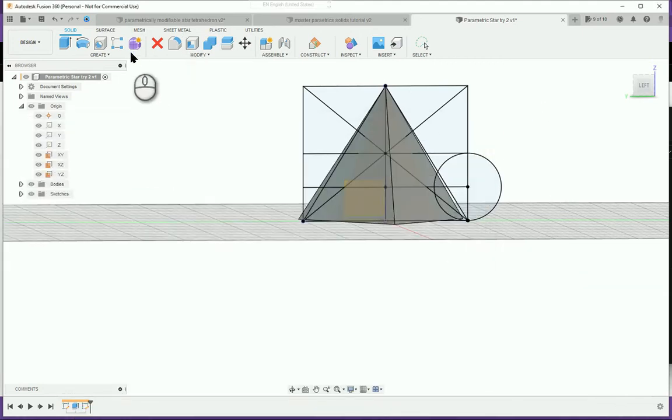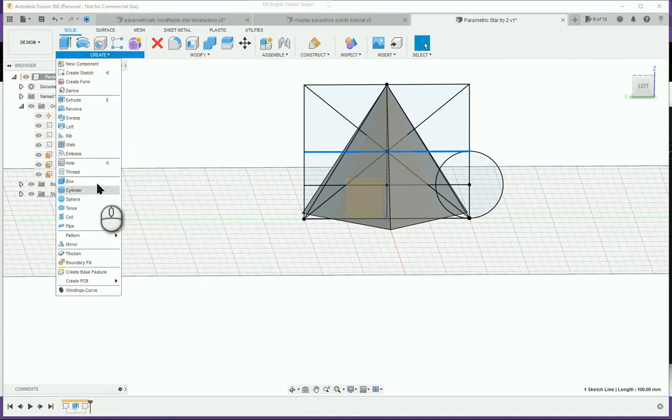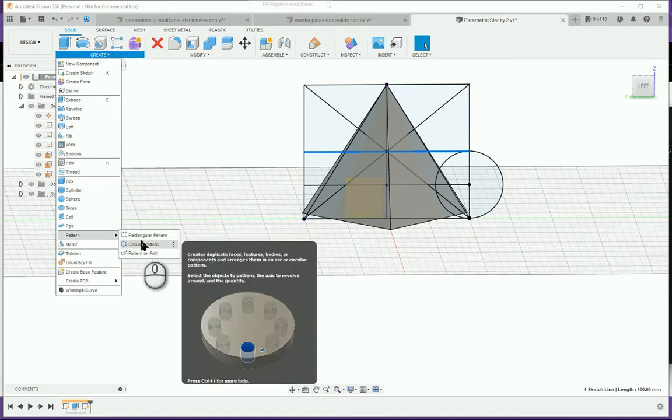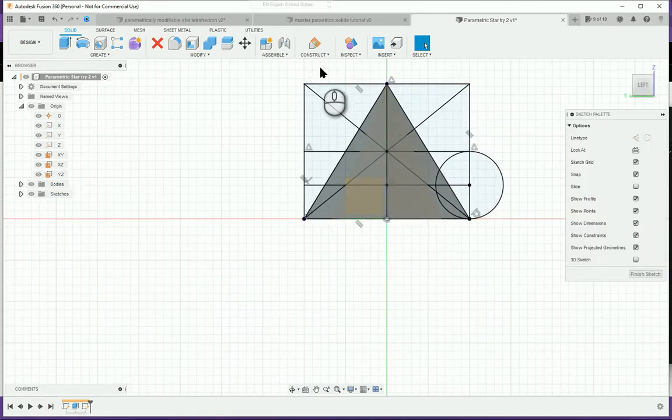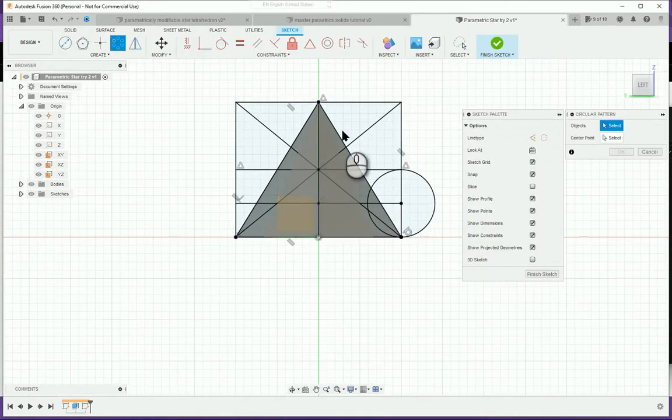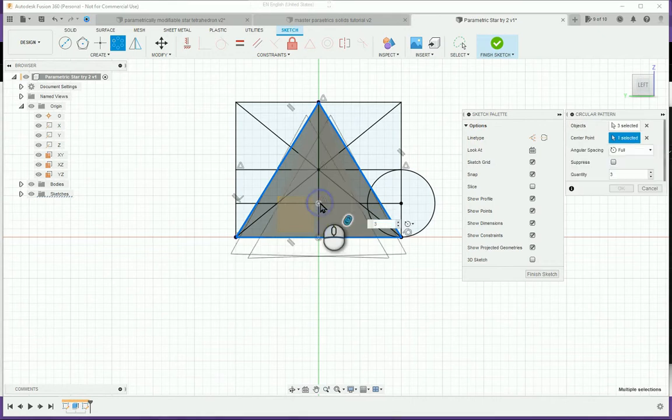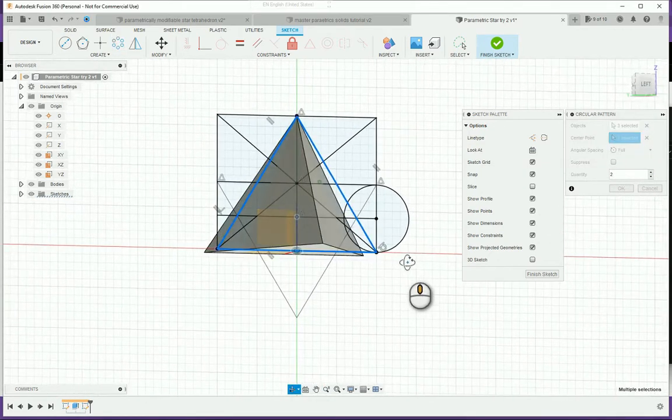Now I'm going to create a circular pattern. So, bam. Now I'm going to actually go into edit sketch and then create the circular pattern. Select these triangles basically. Yeah, center point, center it on this right here that we created. Go to 2, or no, 2, that's 4. Go to 2. Let's see.